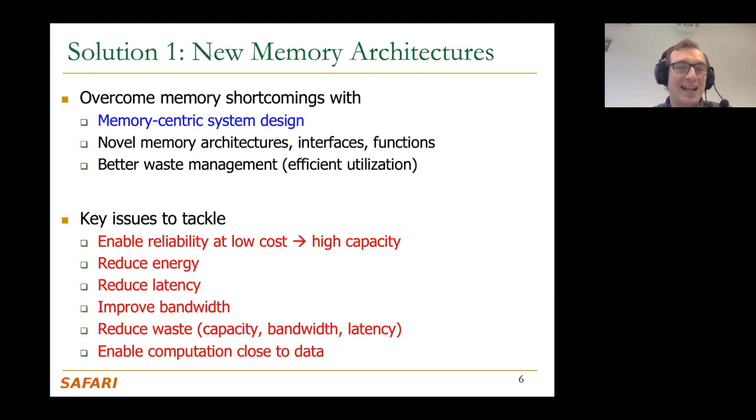If you could somehow pack a large number of 8 bytes that you're really going to access into 8 kilobyte rows, and also into the cache lines that are going to be transferred into the processor, maybe that'd be a much better design in terms of reducing waste. This is actually something important to realize, and we're going to talk a little bit about this going forward. So that's one approach, packing. The other approach could be compression, right? Basically, you compress data that you're not going to use, or you compress data based on its characteristics such that you work on compressed data. And there's also waste in latency, as we will discuss.